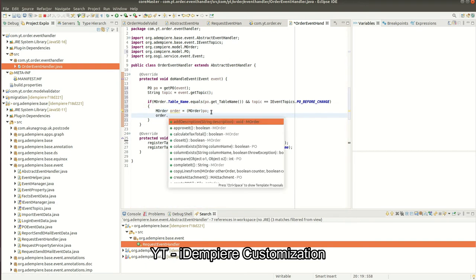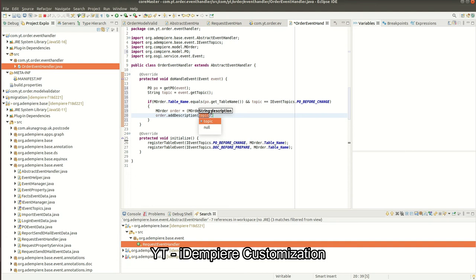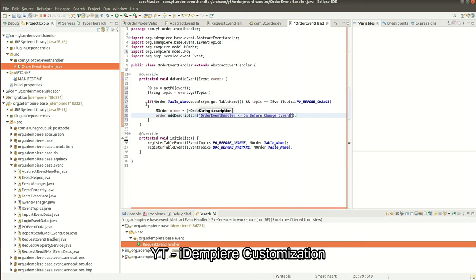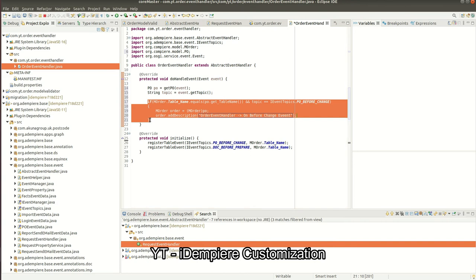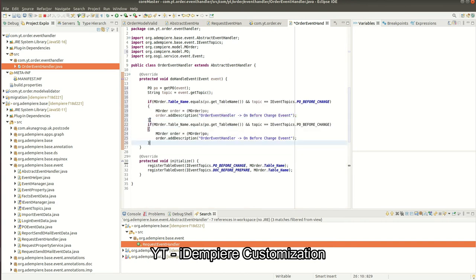And we want to update the description: OrderEventHandler on before change event. On the before change event we have the description updated. Let's update our description on before prepare.